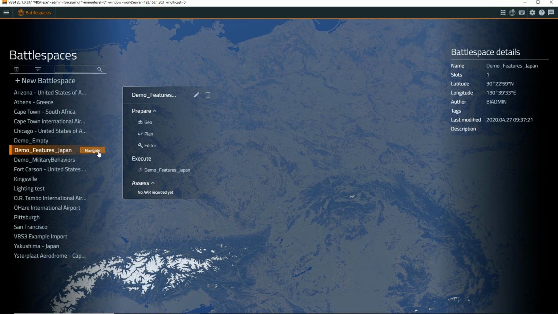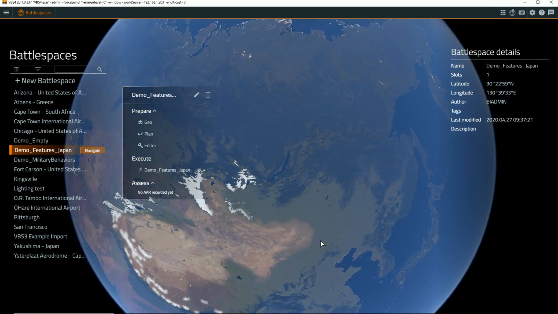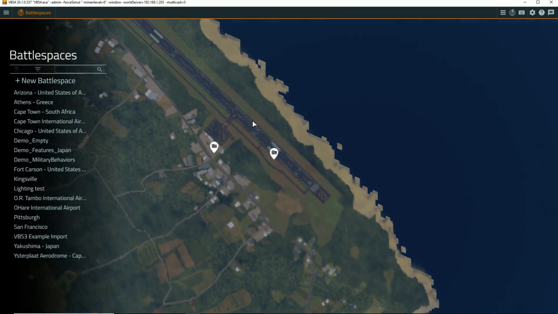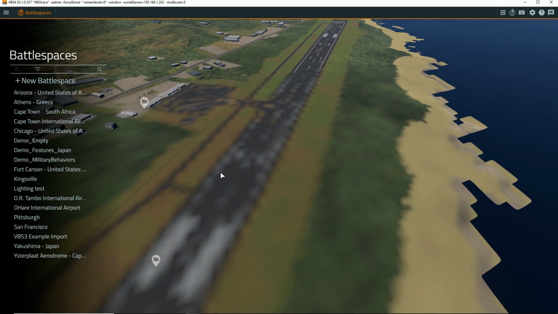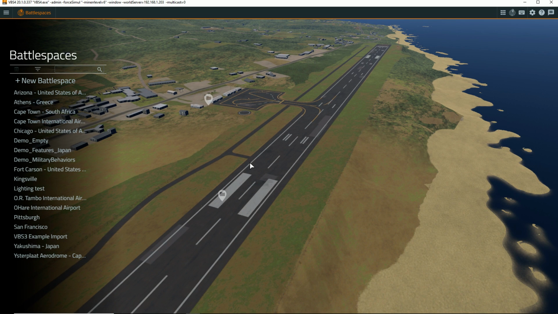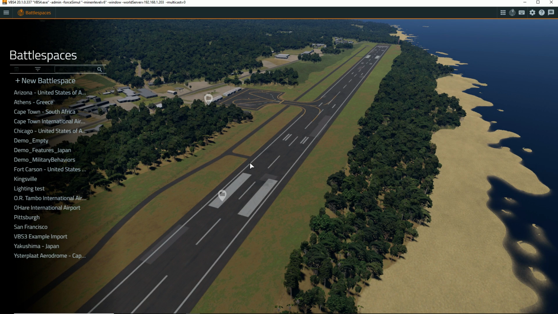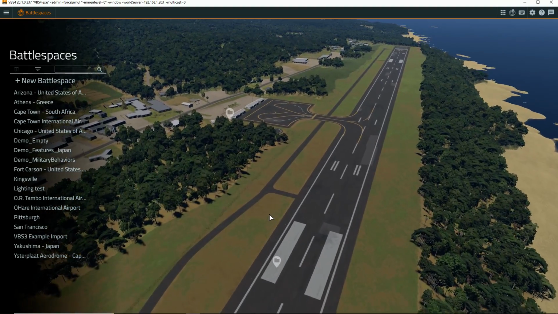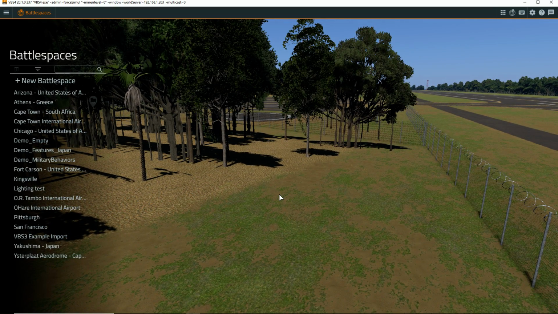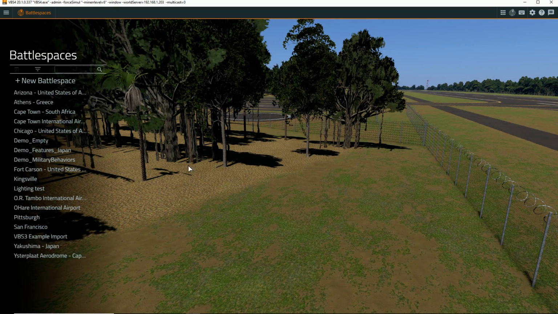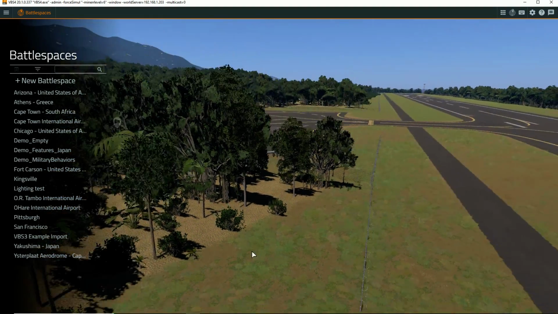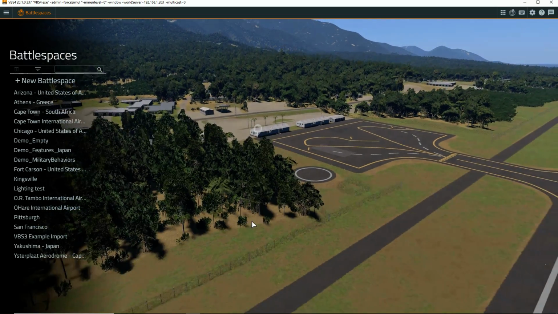Now we're going to jump across to Japan. Japan is yet another built-out area in this particular version, and we're going to be operating around this Japanese airport. We're going to just let the terrain page in again, and you're going to see yet another biome. Like I mentioned, we have over 50 biomes in the first release of VBS4. I'm going to zoom in now so we can get a look at what that biome looks like at ground level. This is really a tropical biome. You'll see that we'll have some bushes paging in a second and some grass. Very, very thick, difficult to navigate through, effectively impassable to vehicles.